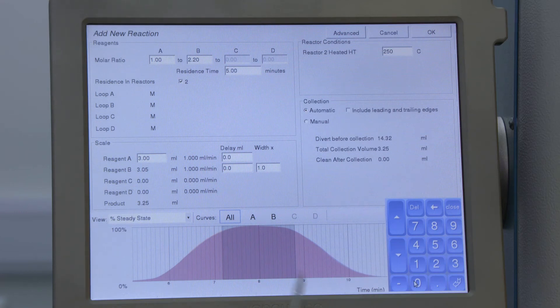I can use the dispersion model to help me decide this, because this will tell me how much of my reagent is actually at steady state in the reactor. This shaded region identifies that I have some reagent at steady state, and all of this reagent is diluted by the solvent before and after. So I'm going to increase the scale that I'm working at.